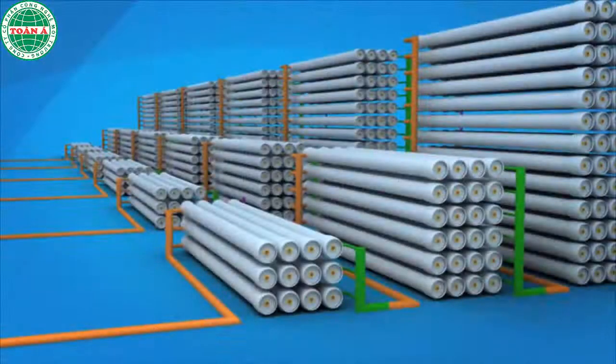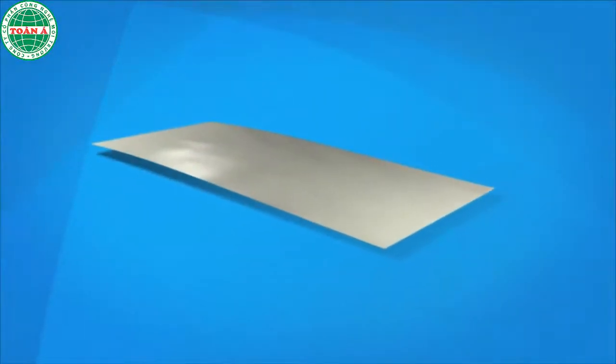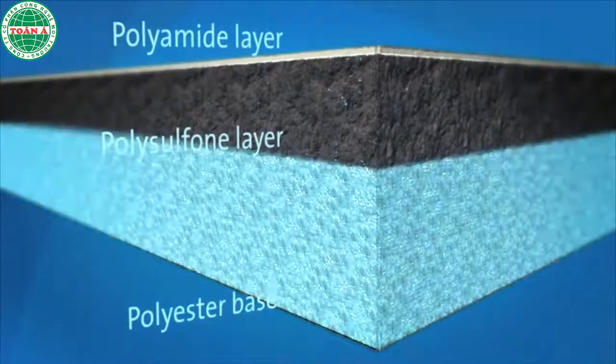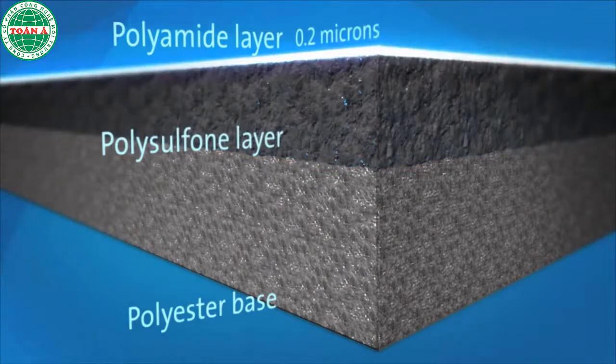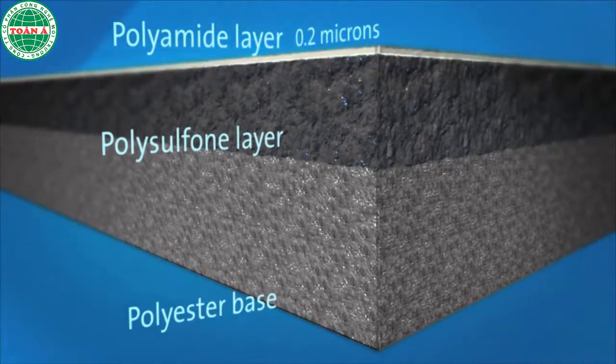The St Mary's Water Recycling Plant uses reverse osmosis to further treat wastewater after the ultrafiltration process. Reverse osmosis membranes are constructed from a membrane flat sheet. It is comprised of 3 layers: a polyester fabric support base, a microporous polysulfone layer, and a 0.2 micron thick polyamide barrier layer. The polysulfone layer strengthens the very thin barrier layer. It is the barrier layer that removes nutrients, chemicals, bacteria, and viruses from the water.